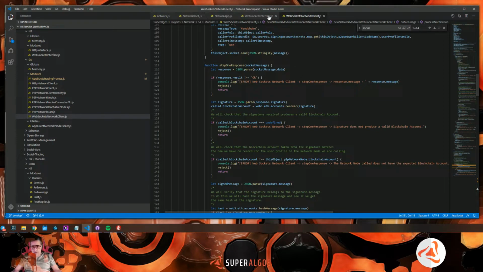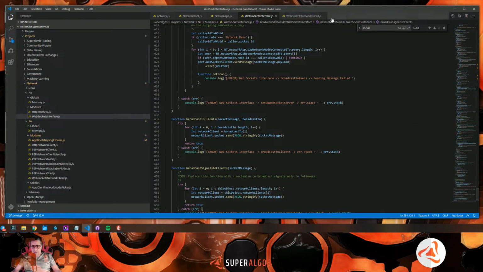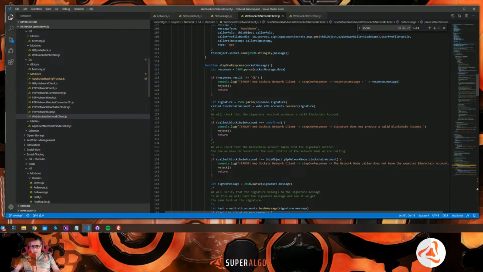The client connects to the interface, okay? The client is running on the same hardware the application is running, like the mobile app or desktop app, and this is connecting to the WebSocket interface, okay? And once the connection is open, eventually it will receive notifications of things going on somewhere else, okay?